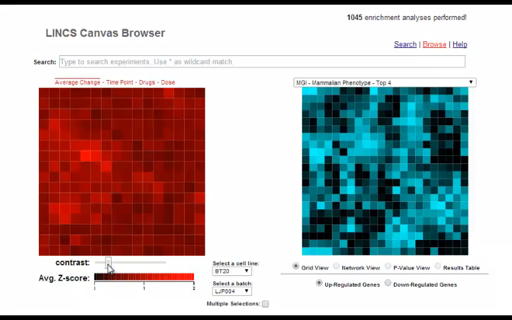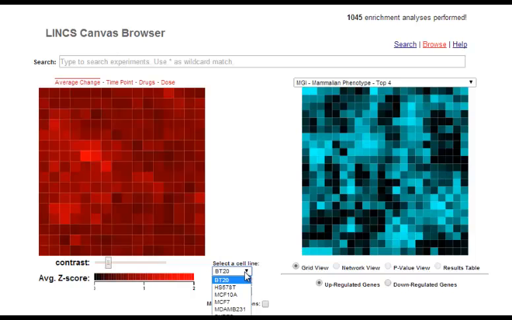Each canvas represents all of the experiments that were done in a specific cell line in a specific batch. For example, the default batch is called LGP004 and it was applied to 6 breast cancer cell lines. The current selection is for the BT20 cell line.